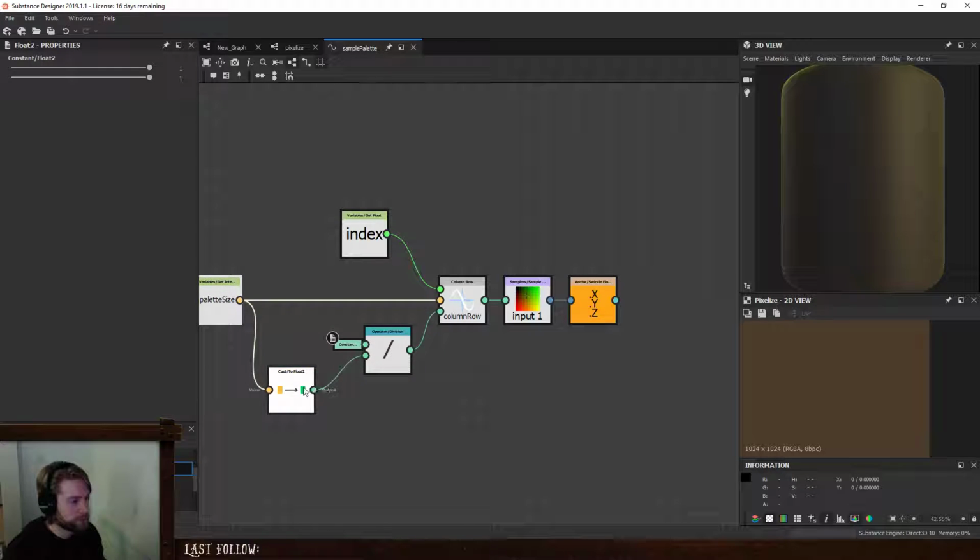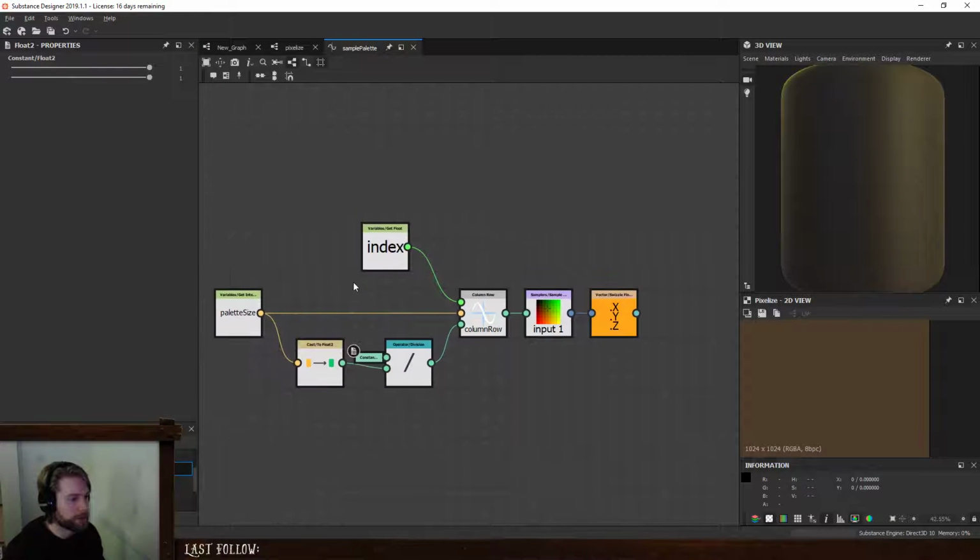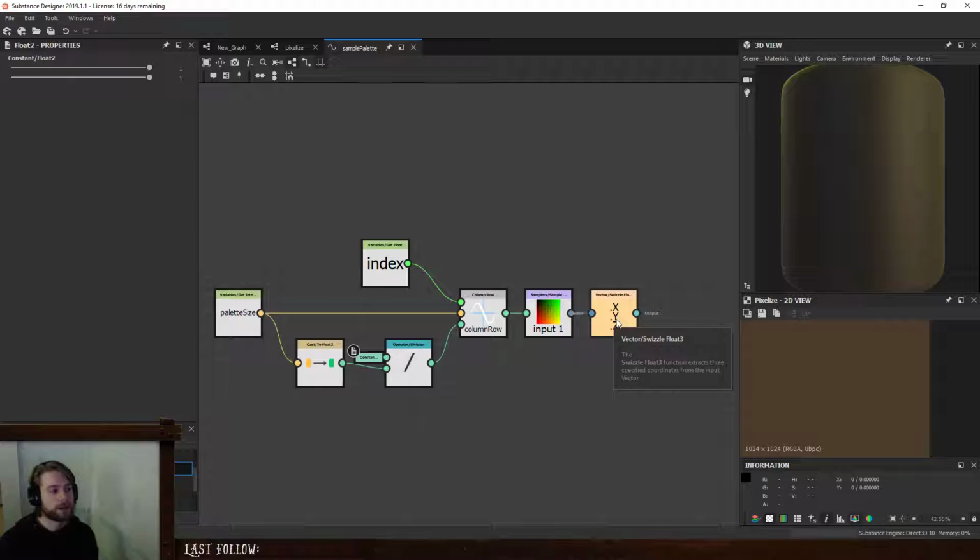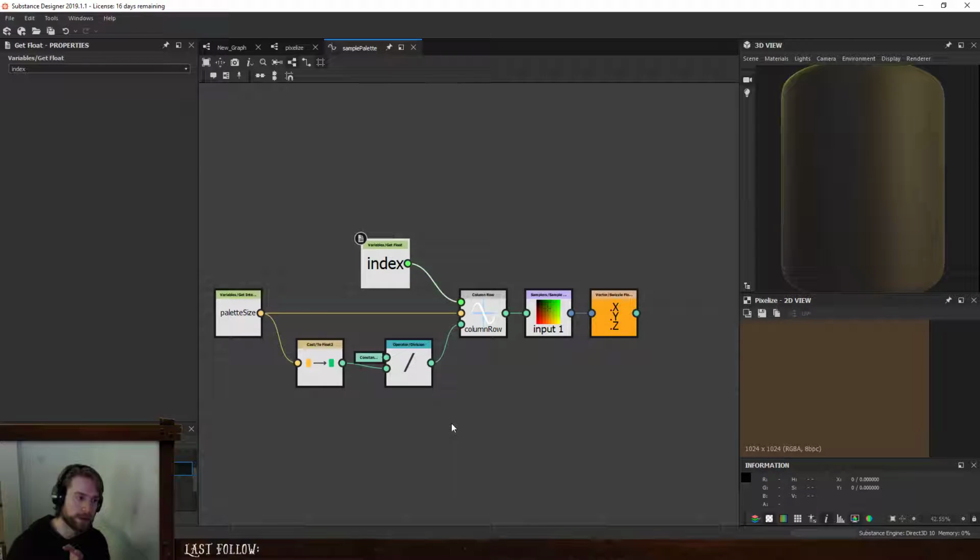Okay, because we know our palettes are going to be a square grid of stuff. So we have our palette size, index, and then sample it.